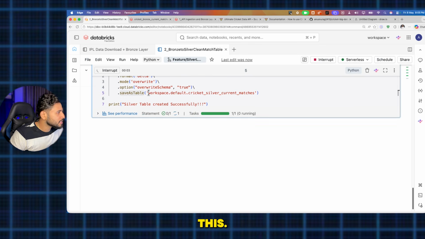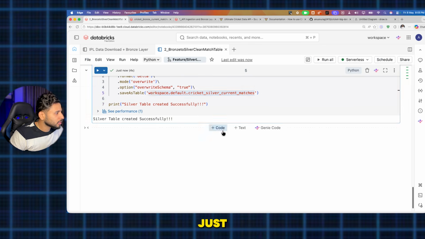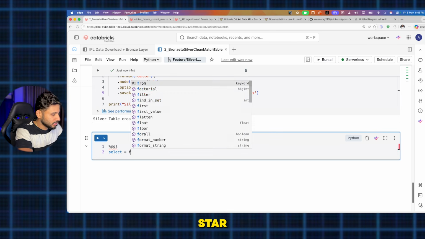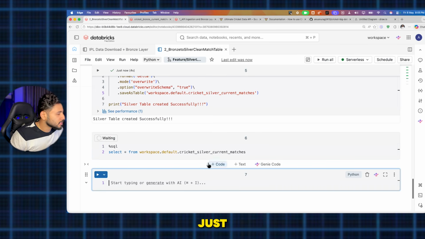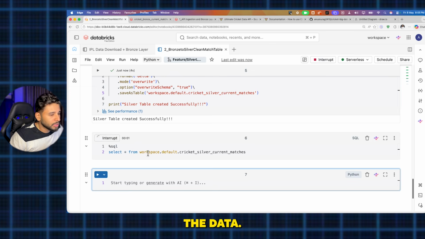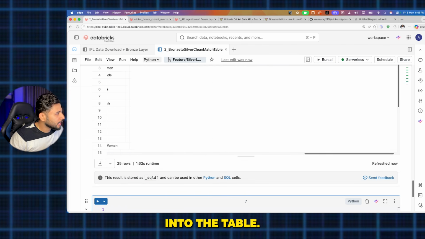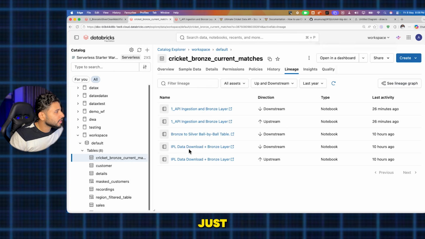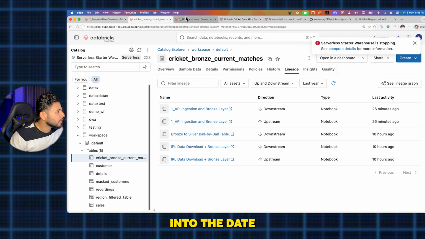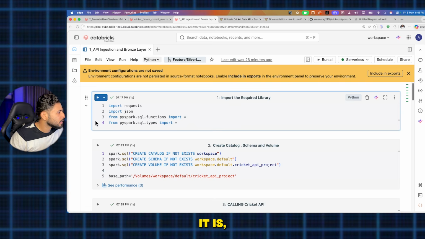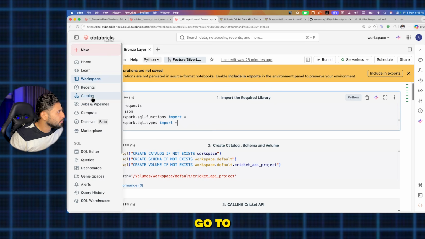Okay, after this, if you want to verify also, just go here, say select star from this, just run it, and you will be able to see all the data present here in the table. And if you want to go and refresh it, go to the catalog.